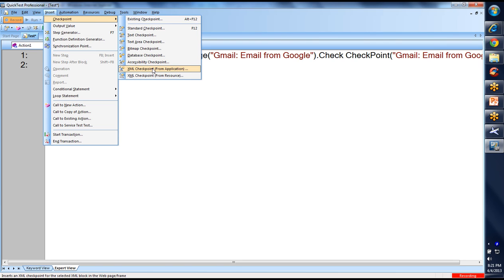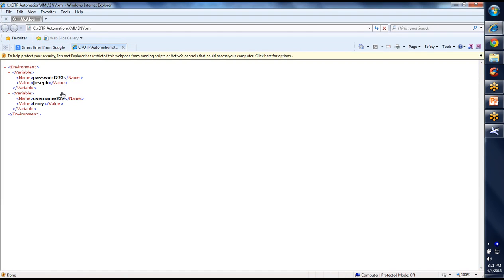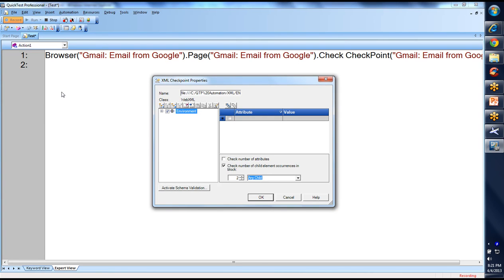Again, for the XML checkpoint you are seeing two options: from application and from resource. From application is nothing but in your application. If you expand, you see variables, two variables, name and value.